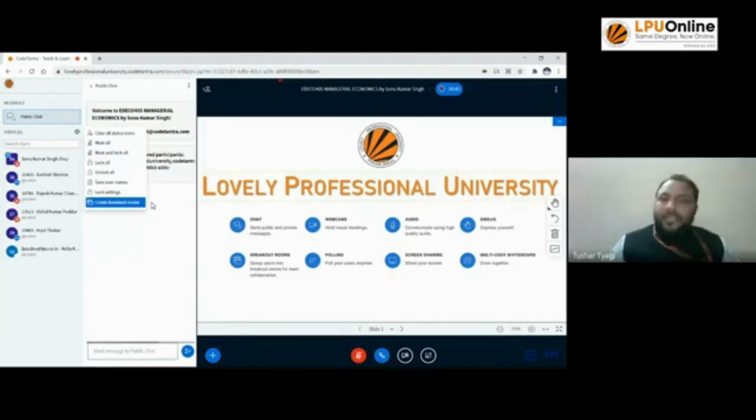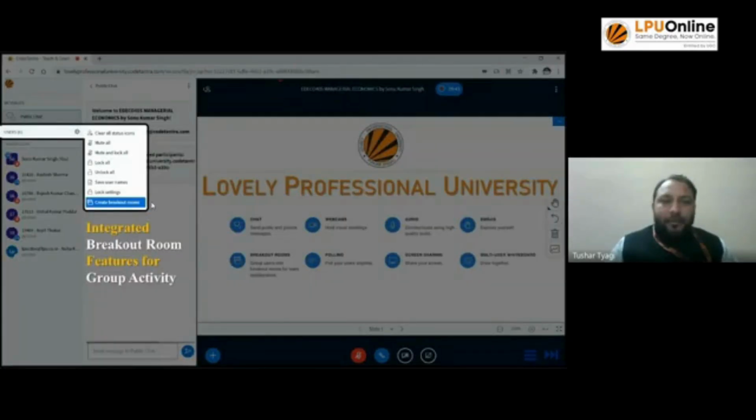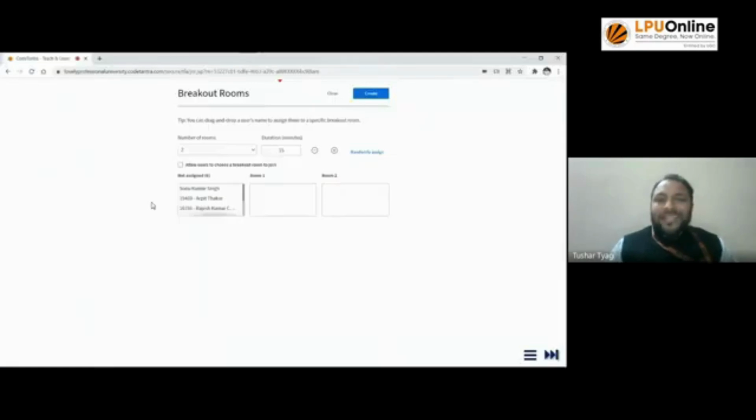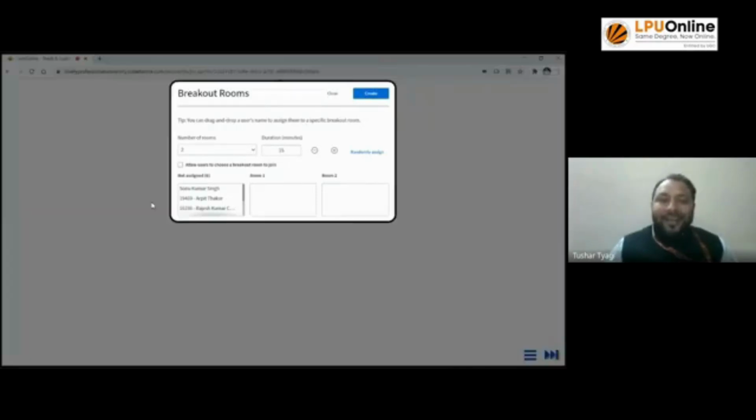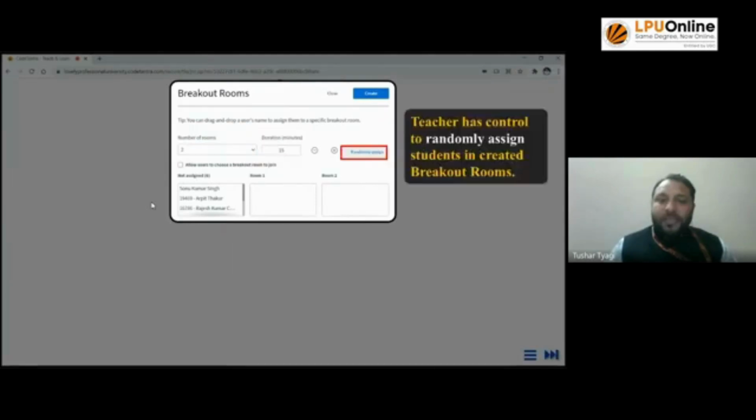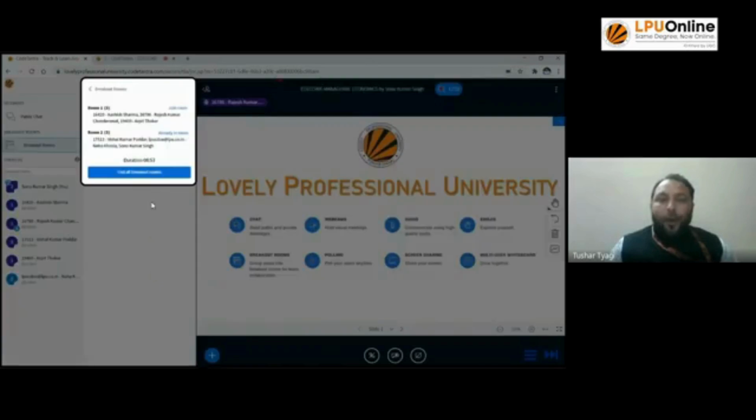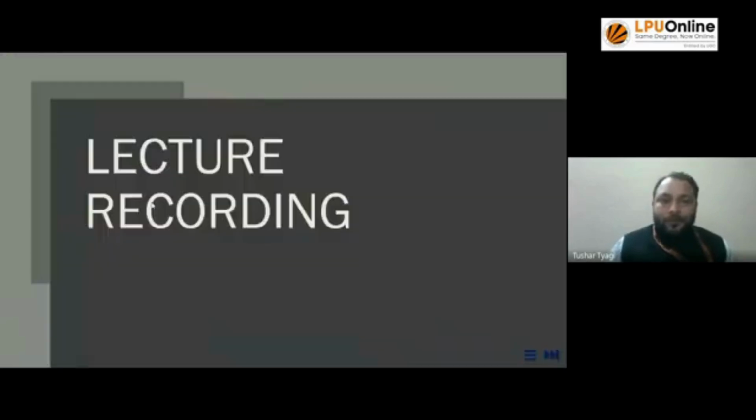So the teacher can create a breakout room so that he could divide the students into groups. You could see the teacher will select create breakout rooms, right? Then the teacher will select for how much duration this particular breakout room will work. So he would give the duration, divide the students into groups, and could move from one group to another, right? So there will be an option at the teacher side that he wants to join room 1 or room 2.